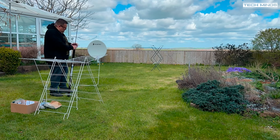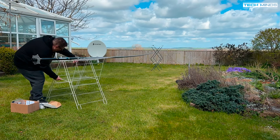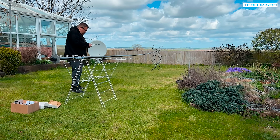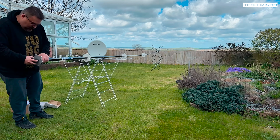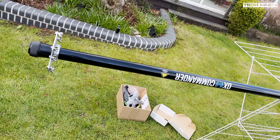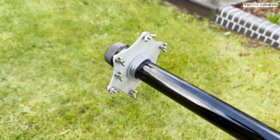Using a couple of clothes dryers to support the pole at waist height made things so much easier. Install the driven plate by sliding it over the pole and push down as far as you can. I then used a hose clamp with some clear tubing to secure the driven plate in place — this is all supplied in the kit.